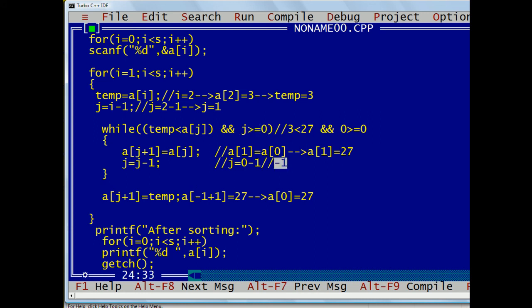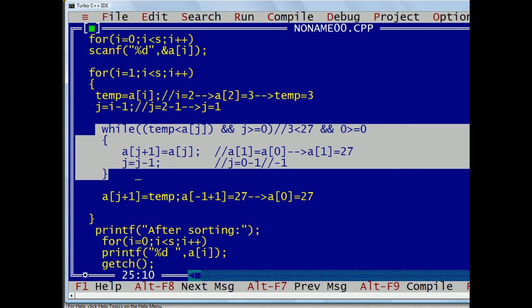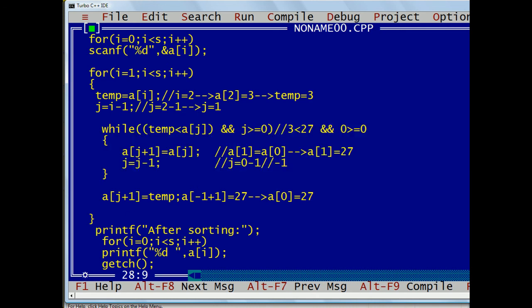So this condition fails, and whatever I am having in my temp value will be assigned to my jth position plus 1, right? So my j is minus 1 as of now. I mean, once I am coming out of this while loop, the final value of j is minus 1. So minus 1 plus 1 is equal to 0.